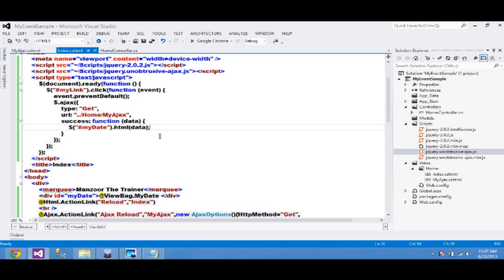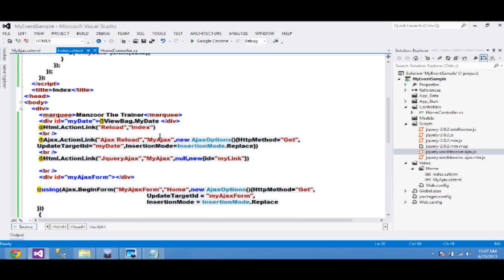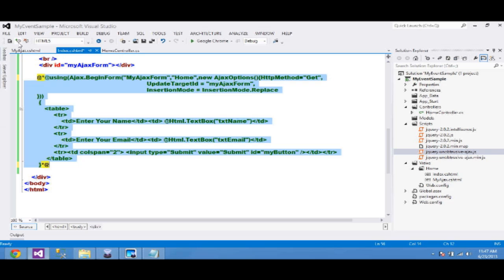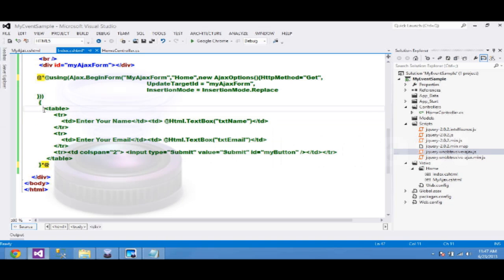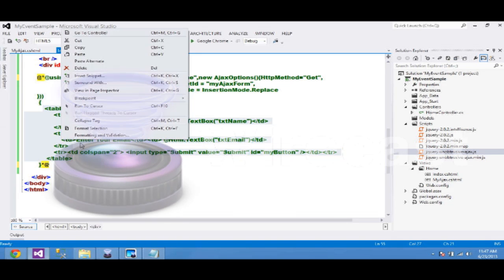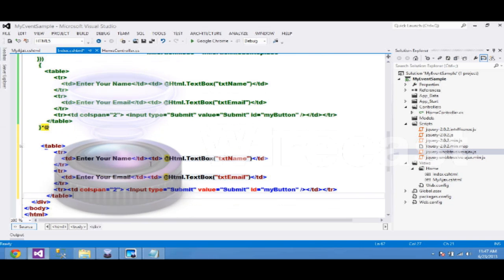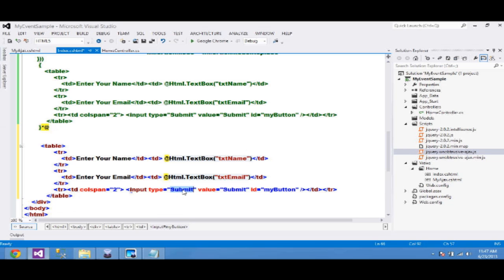Now, if I want to pass some data, that means I want to make even this call as the same jQuery AJAX call. So what I will do is comment out this, and I'll copy this table, paste it here. Now here it could be of type submit or button or anything.